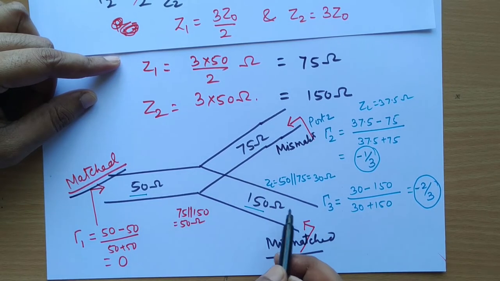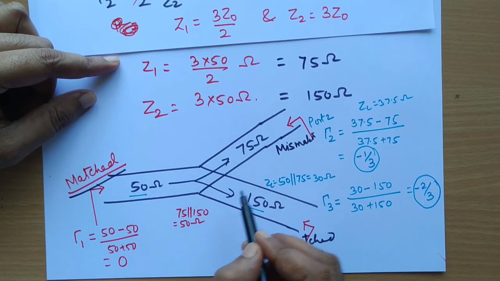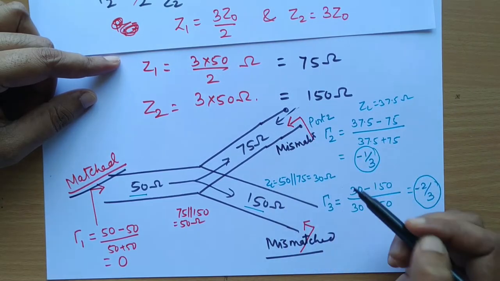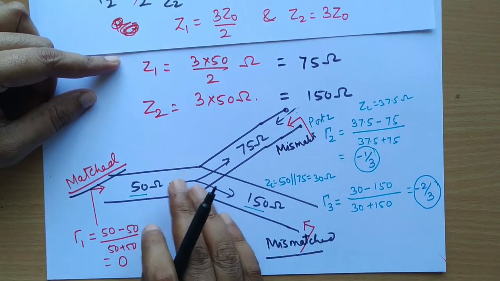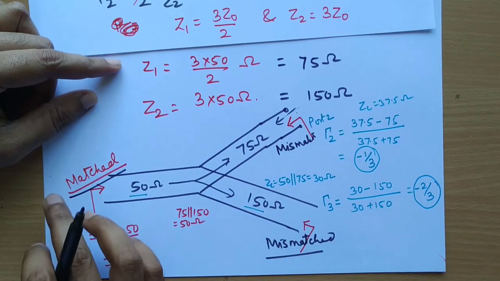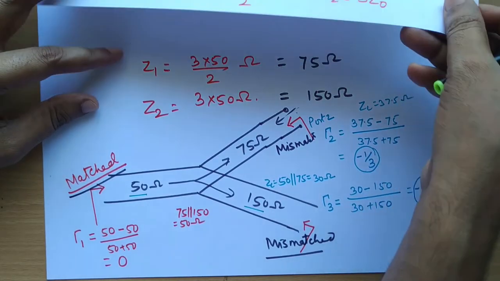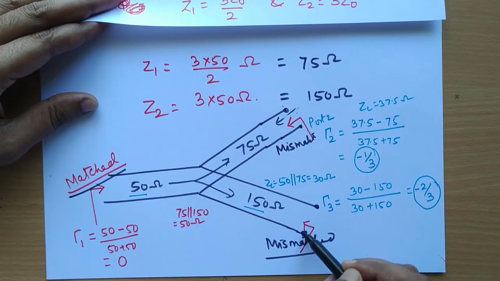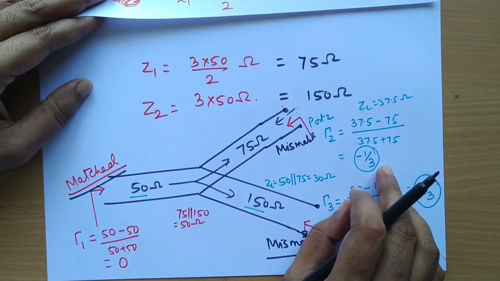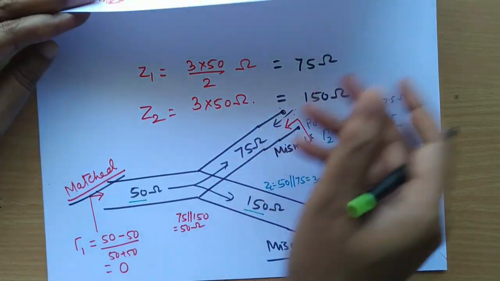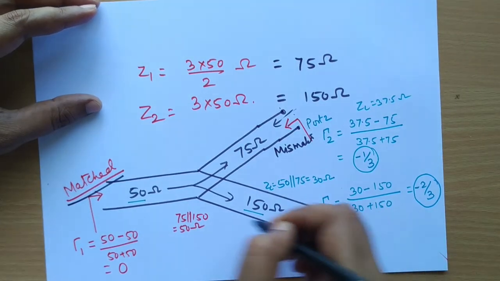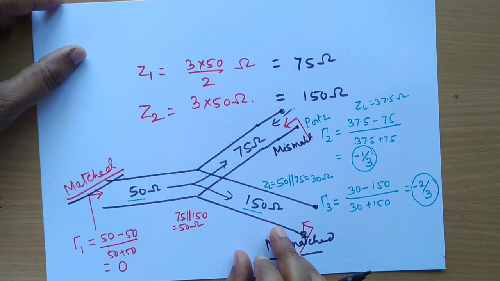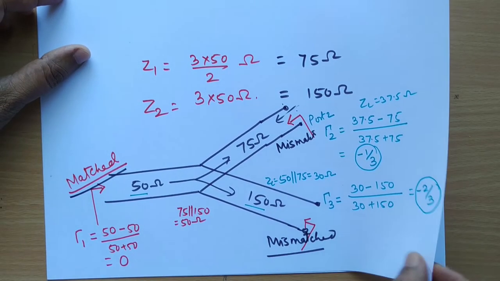Although the T-junction divides power into two parts at the junction, when it is connected to a particular load, power will be reflected back due to mismatch at those ports, and it will not deliver all the power to the load. Therefore, this type of power divider is sparingly used and can only be used if a matching circuit is designed at the output ports. To overcome the problem of mismatched output ports, another method was adopted, called the resistive power divider.